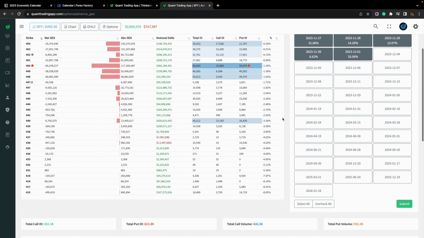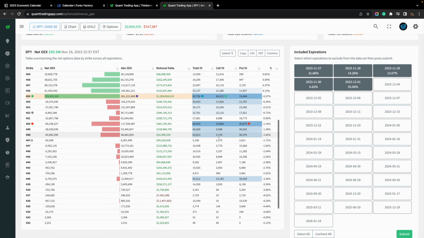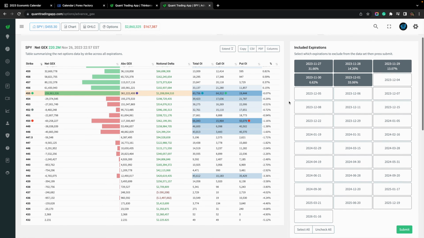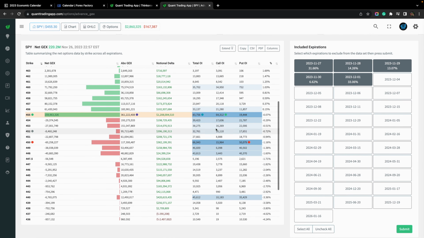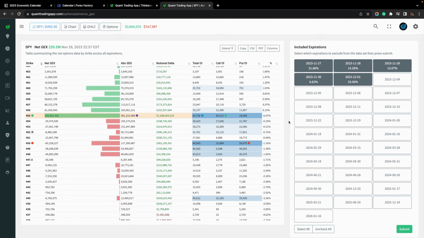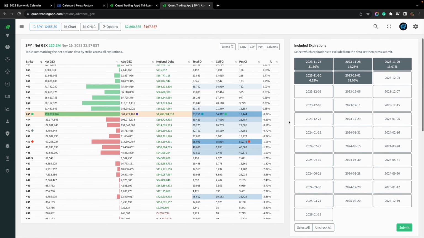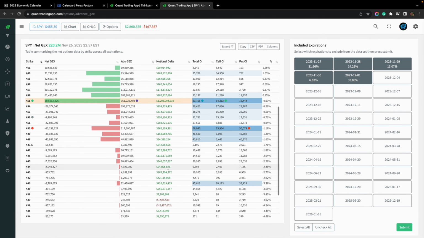So I won't list it, but you guys do know I take a screenshot, I save this, and I highly recommend you guys take a screenshot of this at the start of the week. And then at the end of the week, you go back and you analyze and you see what did you miss, and this is how you get better, and this is how you improve. And then the next time you'll say, oh, I noticed something, and if you keep noticing something that you've missed multiple times and price action keeps doing something, now you might have caught some sort of an edge, and that might help you in the future.